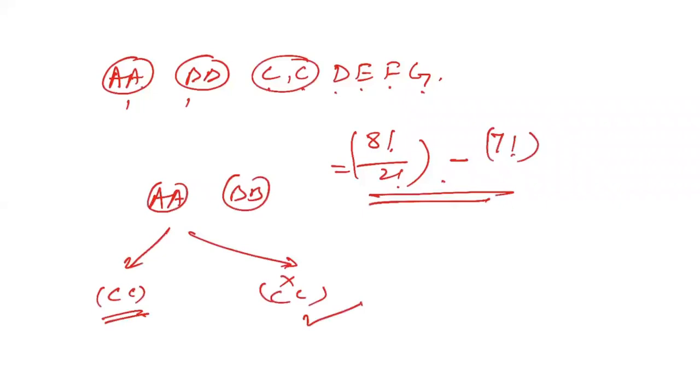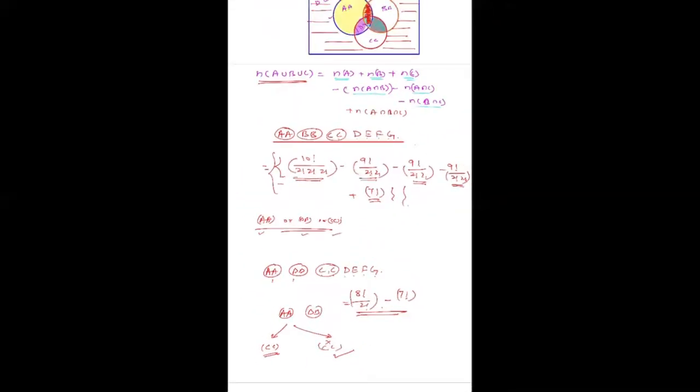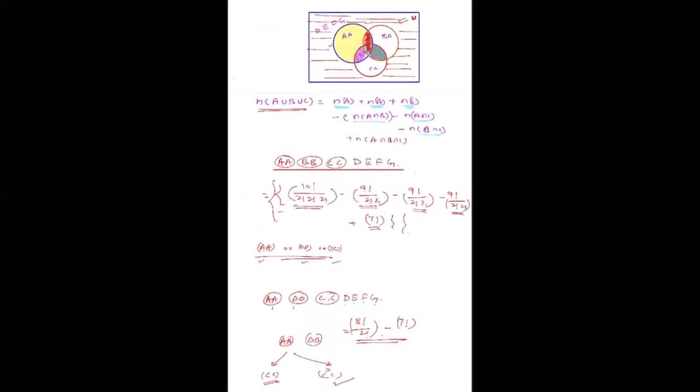So carefully, if I'm able to do that one by one, where we have to subtract, then 100% you'll get the answer in the simplest form. So this is a very, very, very important set theory method. You have to remember this, and obviously we have to apply this also.